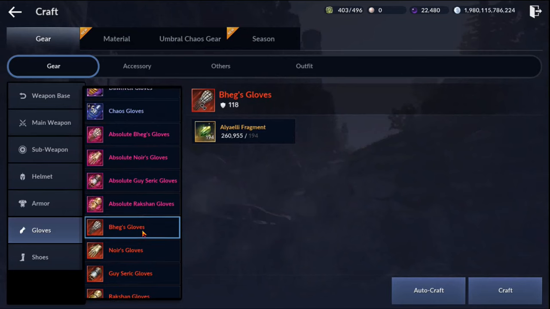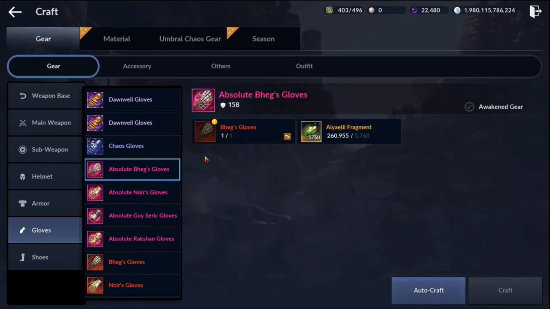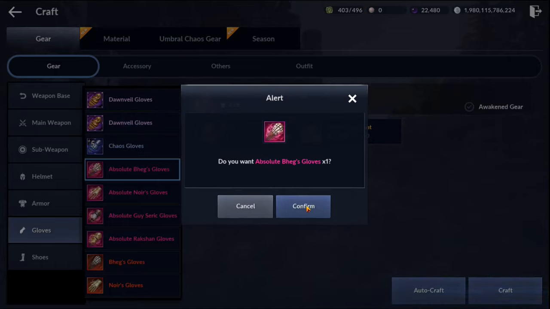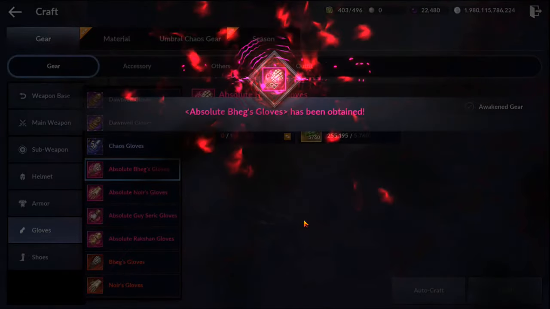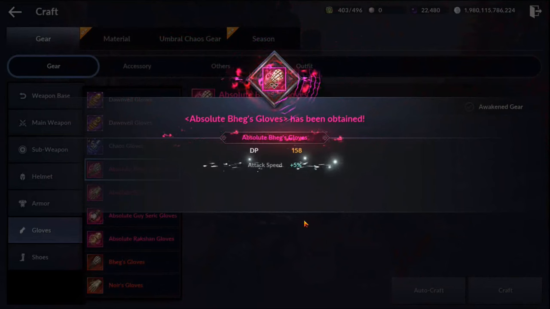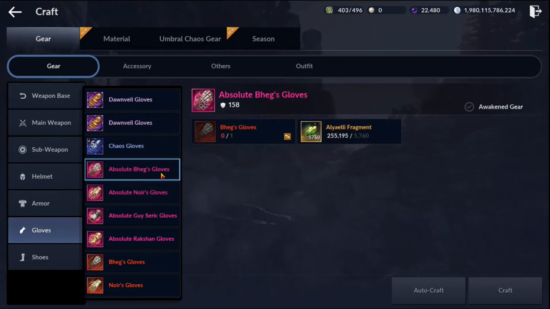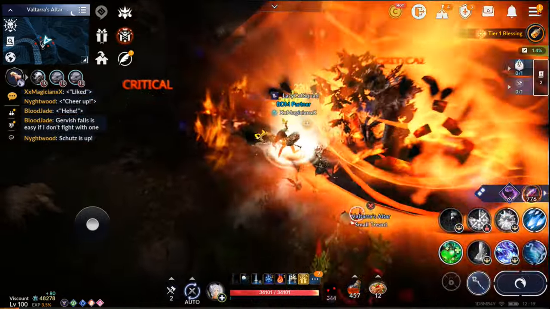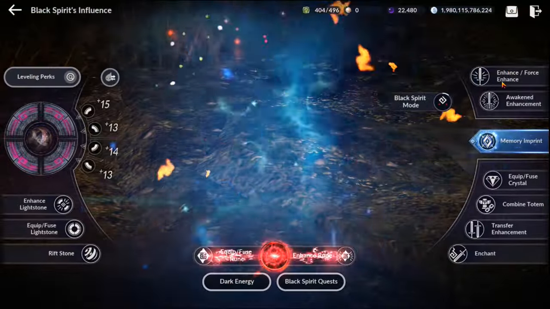Now we're going to pink, and we select that, tap on that, register, crafted, and there it is. You just need the Ayeli fragments, and it's a done deal. There's no stress. So now we need to get the pink up to Roman numeral 5.